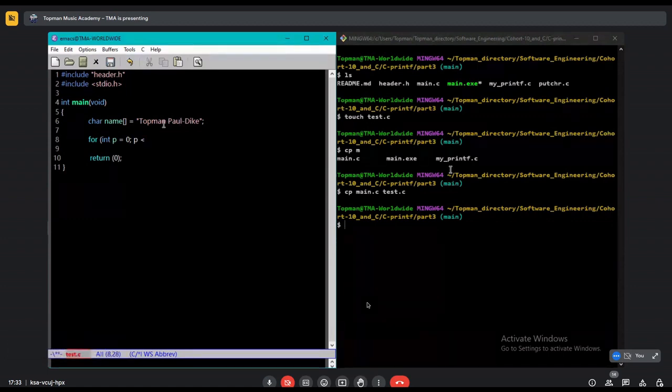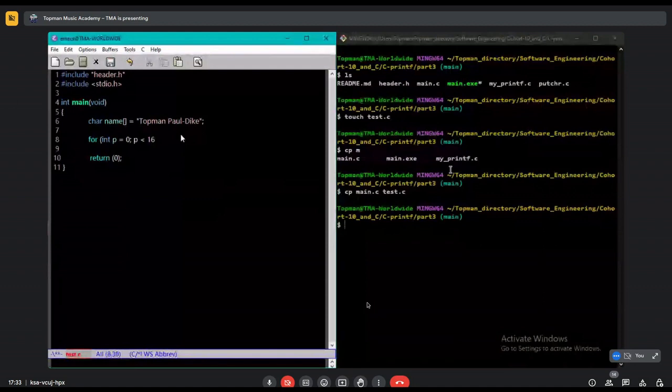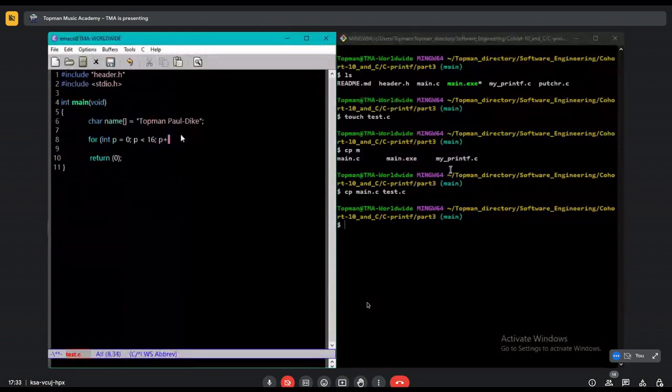Red plus top man 11 12 13 14 15 16. So as long as this guy is less than or equal to 16, we keep incrementing the variable p, and as you keep incrementing it, each time it returns true you print whatever is at the particular index that has the value of p at the moment in time. Okay, we are good. And after this, of course, you want to put a new line.